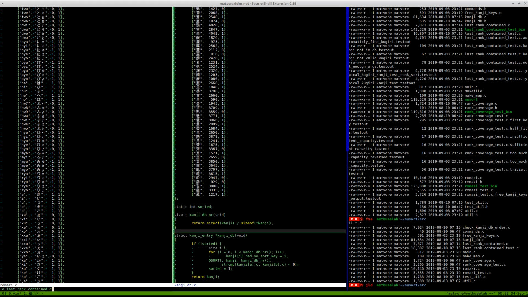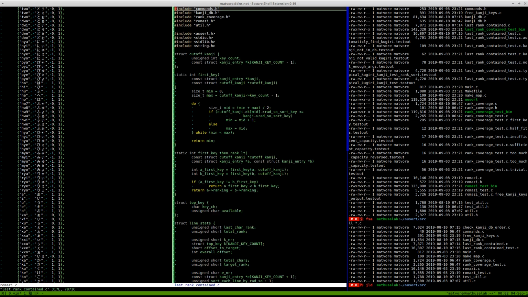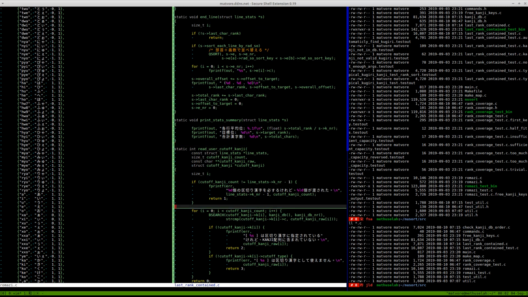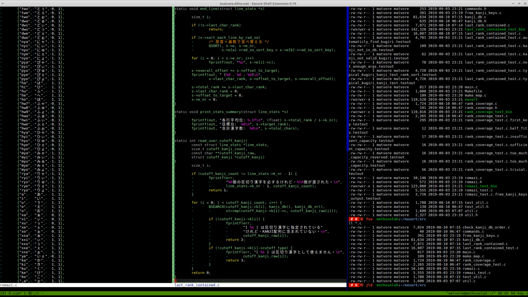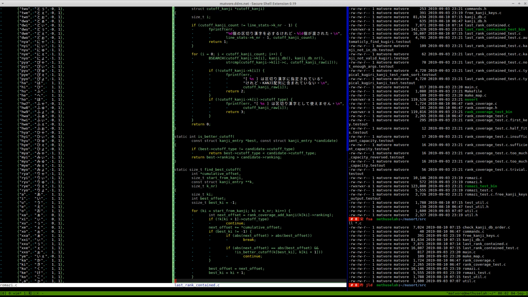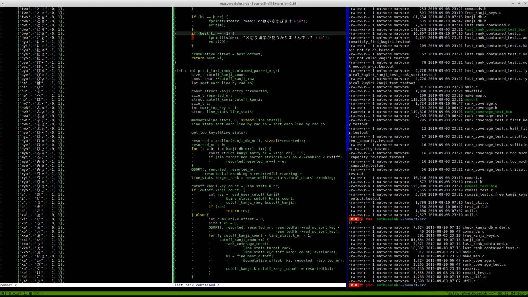So we're somewhere around here. We're trying to figure out, could we use a capital letter in here as a kanji input code? So let's see where we have some kind of exceptional logic in order to allow a single letter kanji code. It's somewhere in here where we're figuring that out.